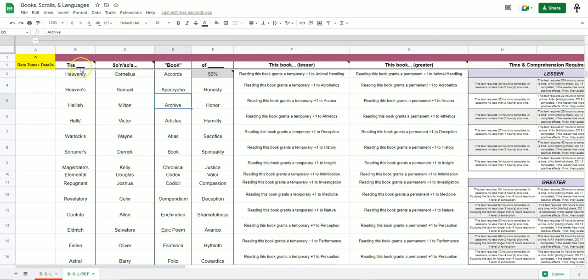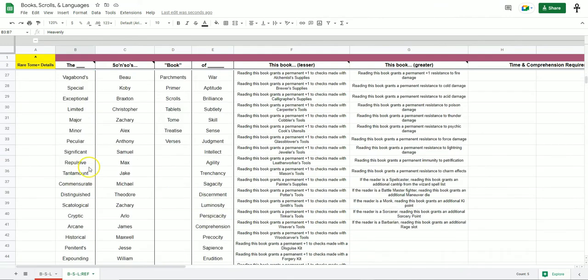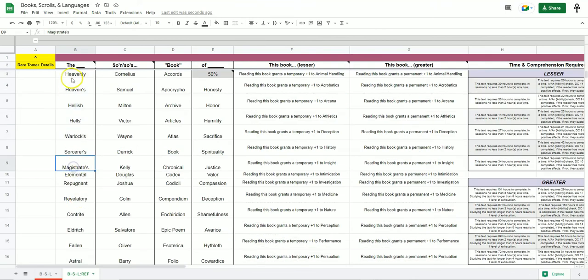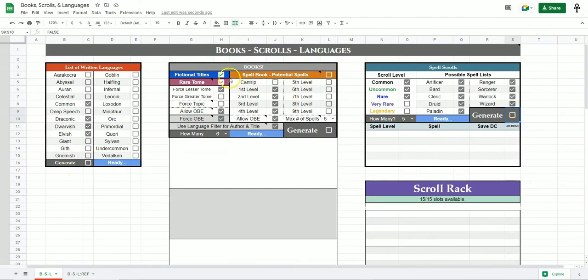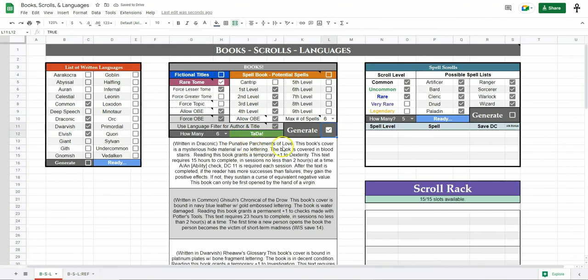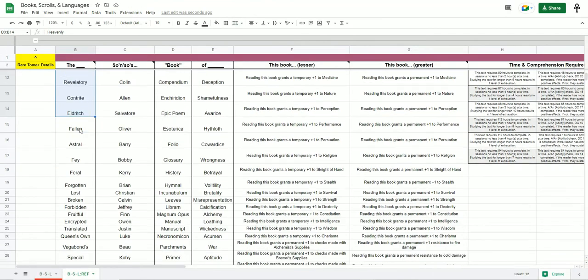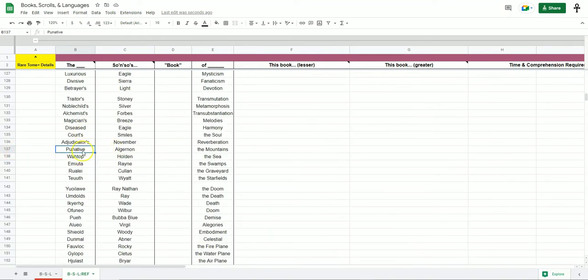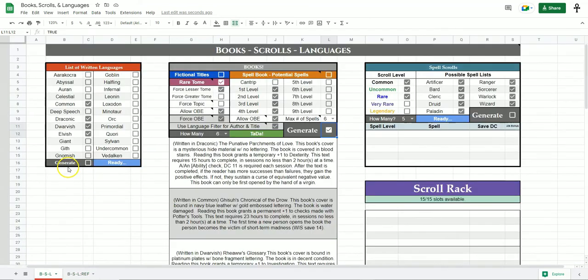And this is where you can see the mechanics for how those sentences or paragraphs were formed. So what you want to put in this column are proper nouns and adjectives. You'll notice I put in a long list of various proper nouns and adjectives that can go in here, and it's from this column, column B in this case, that the names of the tomes are generated. So for example, if we come back here and generate a tome, the Punitive Parchments of Love. If we were to come down through this column, I'll bet we could find the word punitive. Yep, there it is right there. Number 137, punitive.